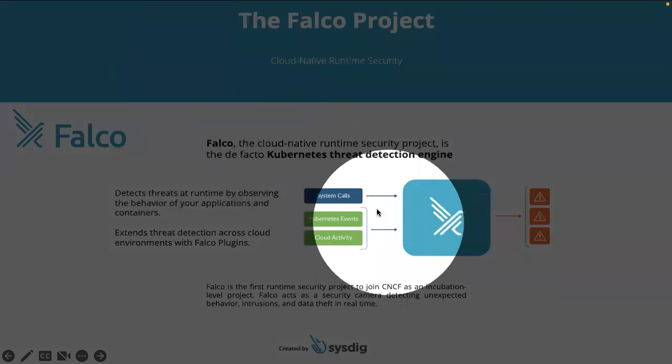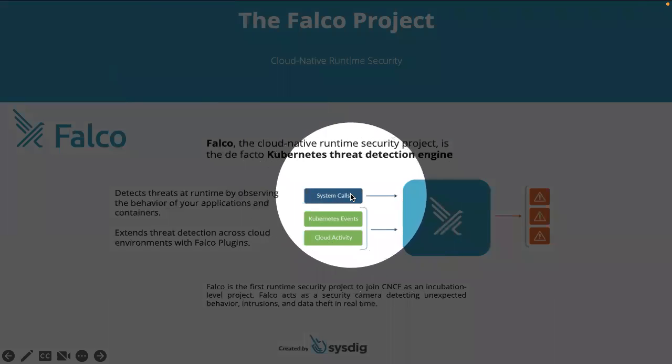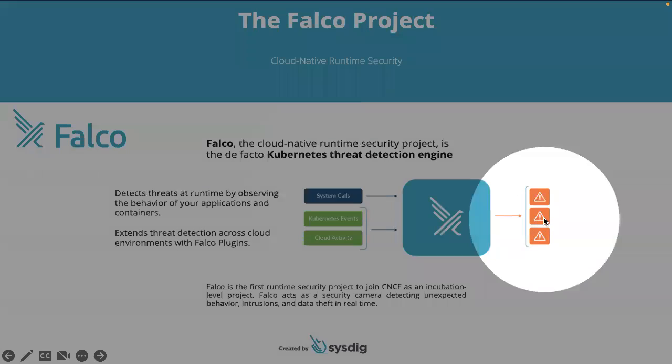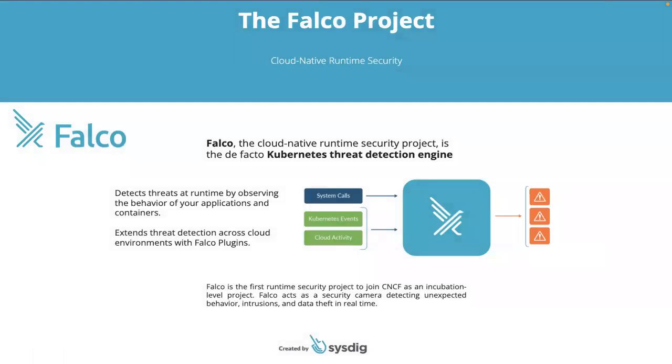So Falco, you can see here, talks to the system via the Linux system calls. So literally it captures every syscall and detects any abnormal activities. Then with the filter engine and rule engine defined, it will flag if there is a problem and send the output to any one of the outputs. It could be just a file, a syslog integration, or maybe Splunk or any other tools you are using, like Slack, Teams or PagerDuty. So there is no limitation on integrating with other systems.